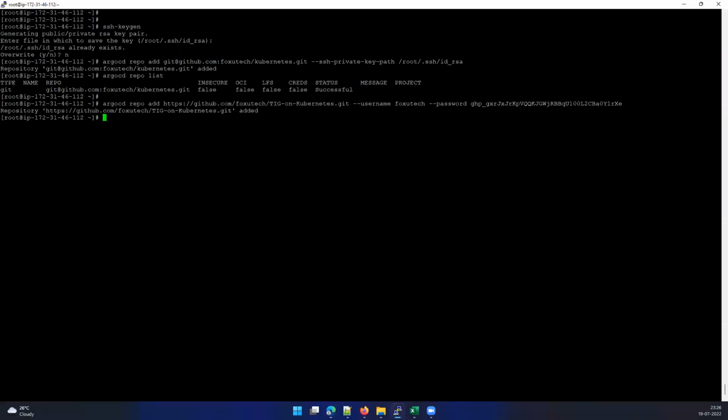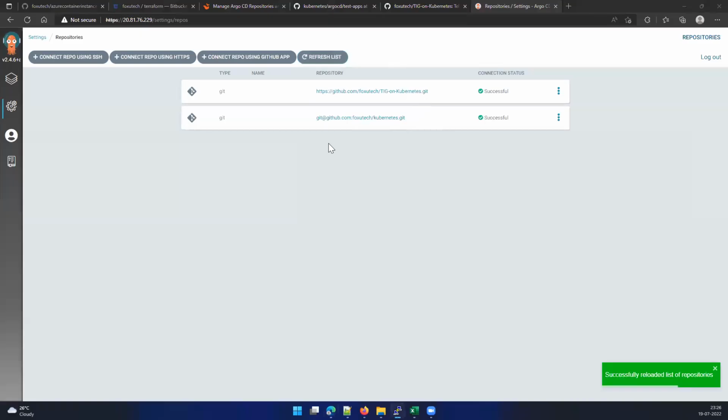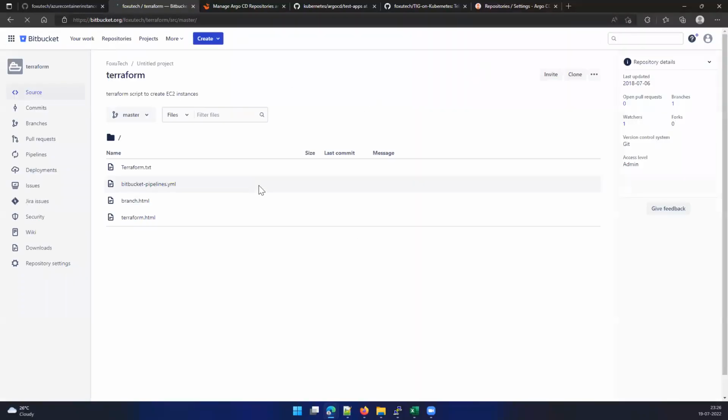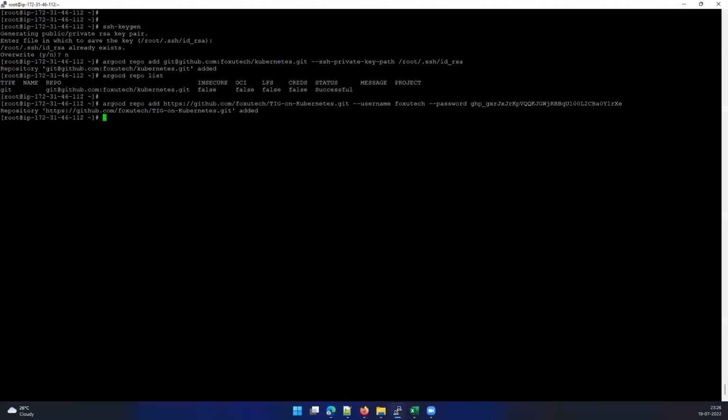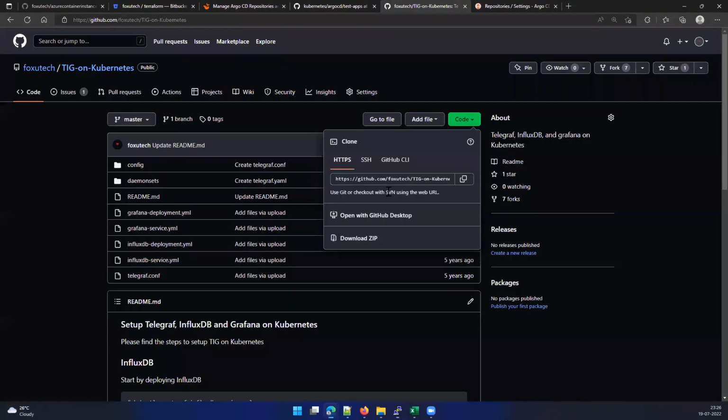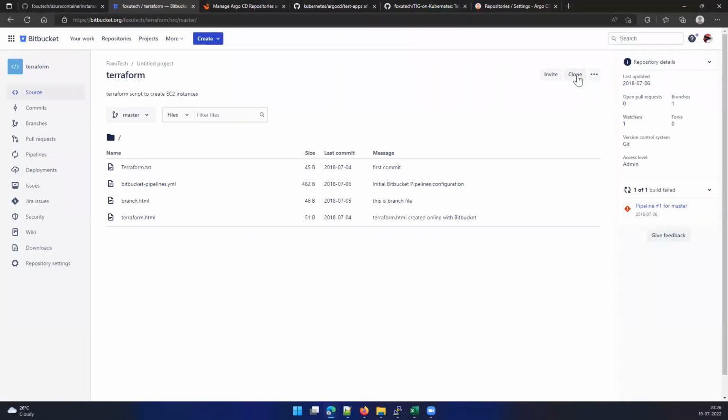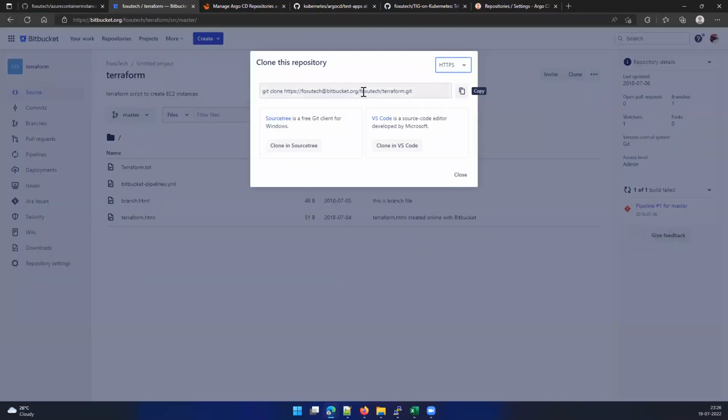Okay, one more thing I forgot, but no problem. What I'll do is, I have another repository in Bitbucket which is non-authenticated, like anonymous access enabled. So I'm going to add that, and let me name it, right? argocd repo add, and the URL we can copy from the repo, go to Bitbucket and clone it. So I'm going to run the command.